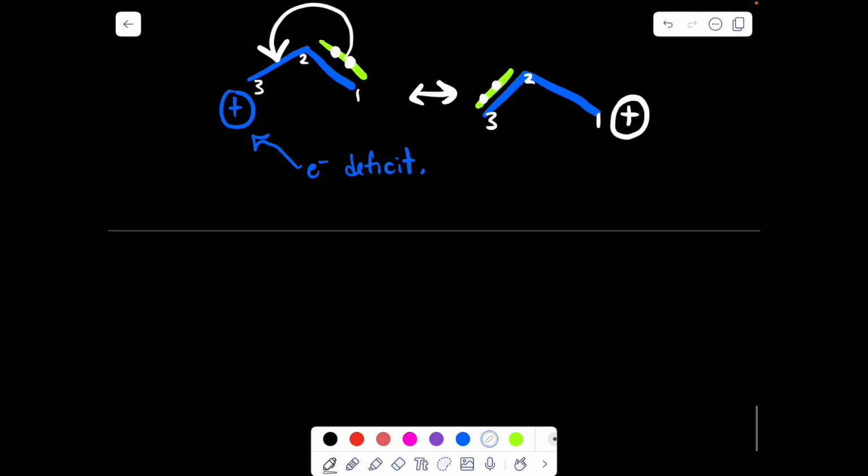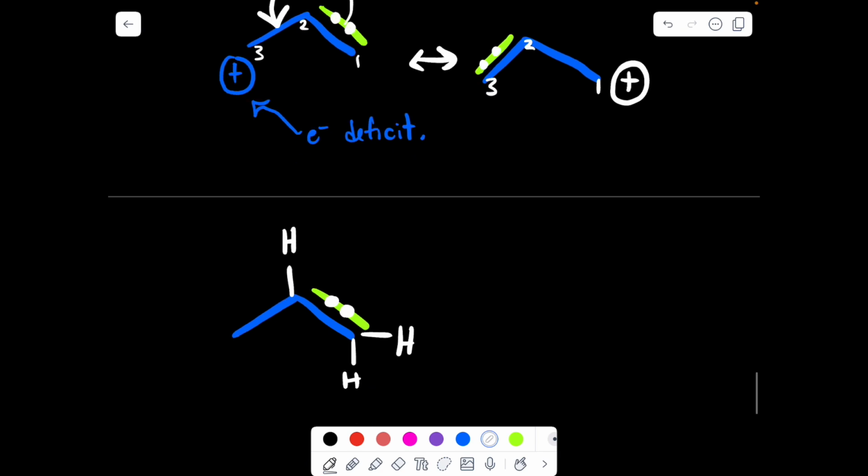So now, if we talk a little bit more in depth about why atom number 1 became cationic, let's look at that. Initially, for atom number 1, we must fill in the fact that it has 2 hydrogens as well, because each carbon, if they tell us it's neutral, must have 4 bonds. Every bond that's not drawn in, you are assuming is a hydrogen. So atom number 2 would have 1 hydrogen. Atom number 3 would also have 2 hydrogens because it is cationic. If it was neutral, it would have 3 hydrogens.